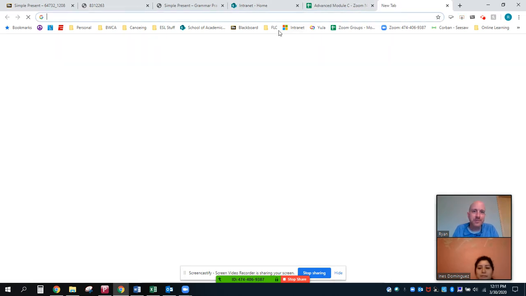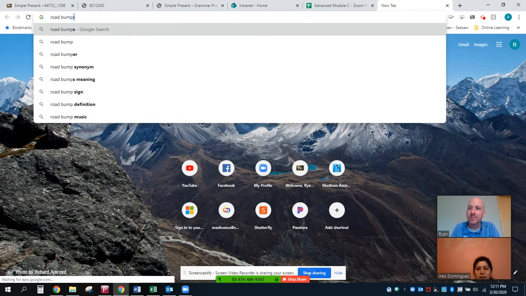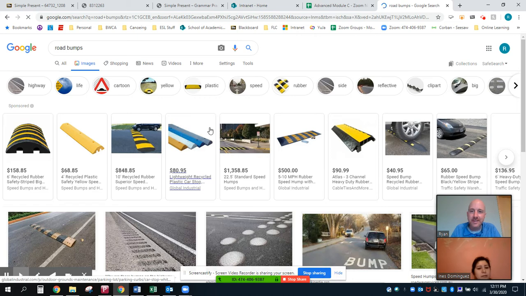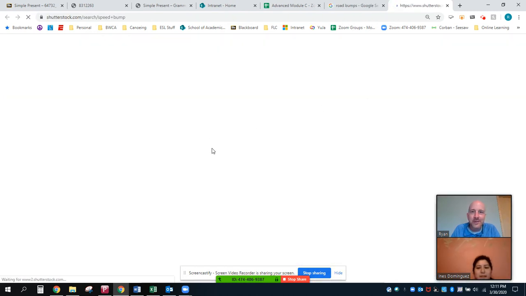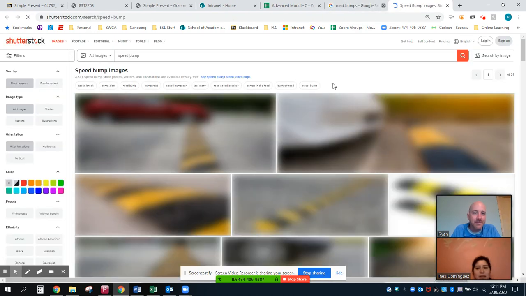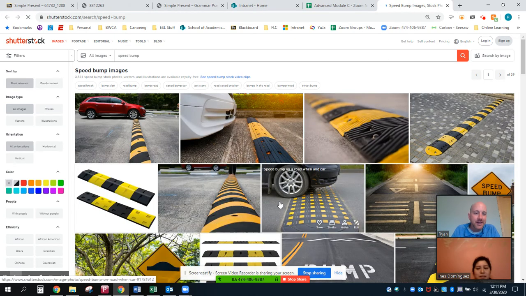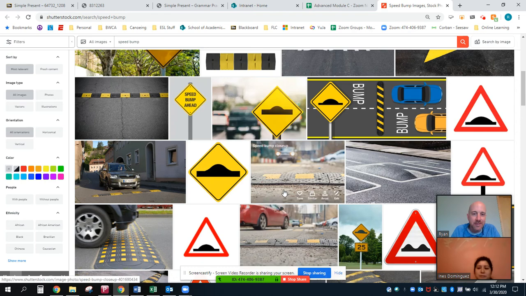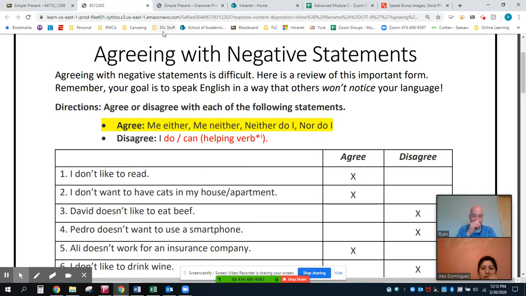And I've talked to you about road bumps before, right? Have you been in class when I've said road bump? I don't remember that. Okay, so this is an image of a road bump right here. Oh yeah. Right? And so this does not make you stop in traffic. It just slows you down. And so if you say me too after a negative statement in English, it doesn't stop you, but it does cause that person to kind of slow down. And so that's what we want to avoid, and that's why we're going to focus on this one today.